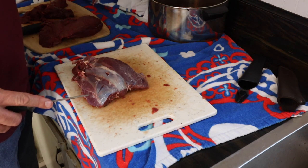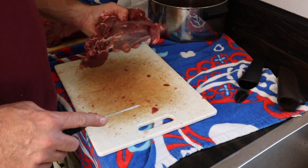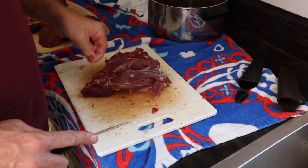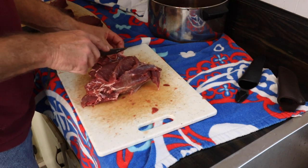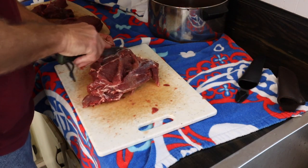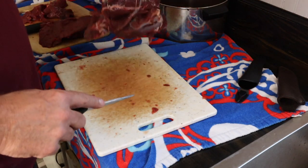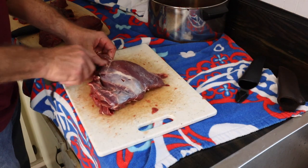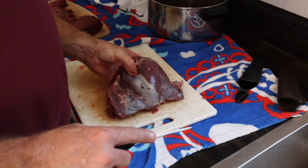This particular meat, we are going to clean it and slice it all into little cubes, and we're going to can it. We're going to pressure can it, and then that way it keeps indefinitely, really. It's not dependent on power for your freezer. If power goes off, you still got meat, you don't have to worry about it.